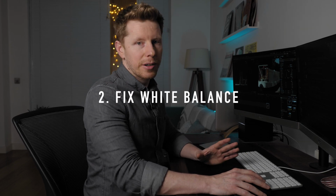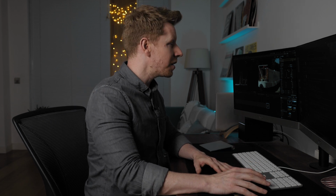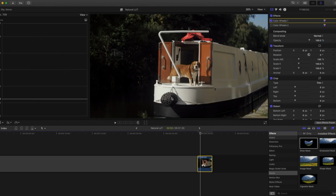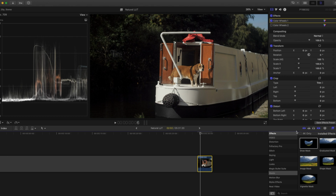Now ordinarily you try and shoot with a grey card hopefully, and you can refer to that and white balance from the grey card, and that'll give you the best result. In the absence of a grey card, you're looking for something grey in your scene or something that will be spectrally neutral. Let's say for example in this case we wanted to use the white of the boat.